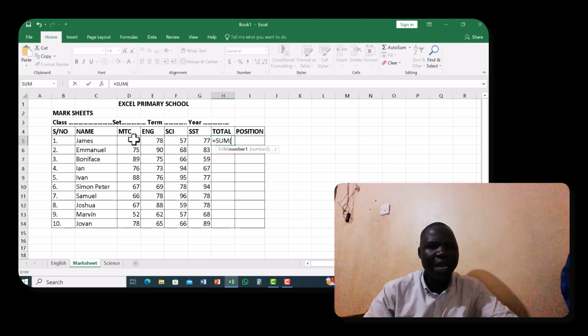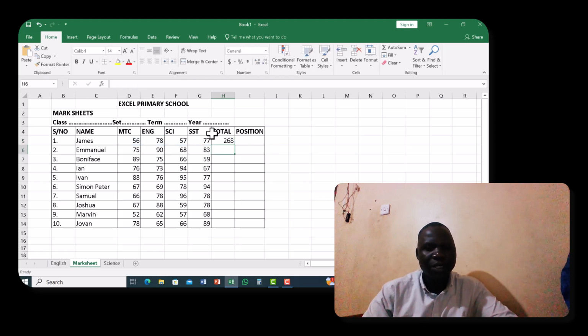We want to add from D5 up to G5. Then we close it, and here we are. So you are able to get it in an easier way. You can now drag down, and we have finished getting the total for all the children in the class.